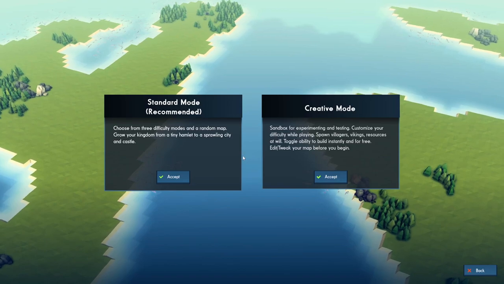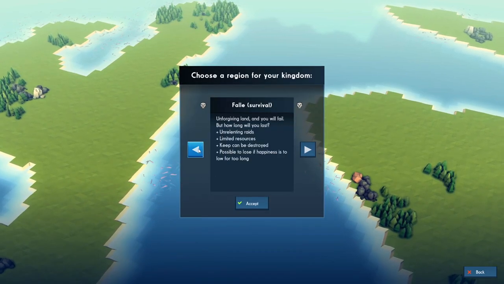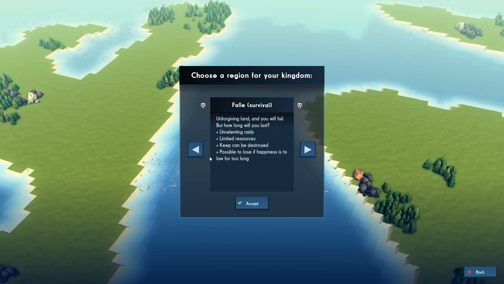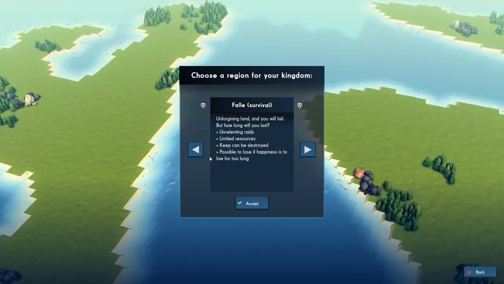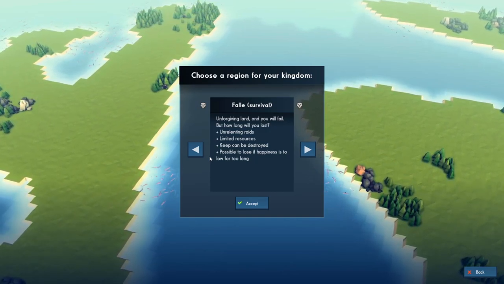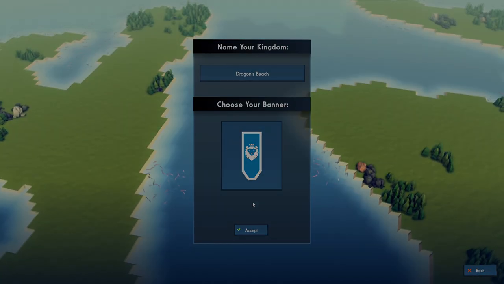Now we're going to play a new game in a nice little mode called Valor or Survival. Just help me if I'm pronouncing it wrong. Now, yeah, we're going to survive. We're going to be playing as a castle. So yeah, let's see what I can do.